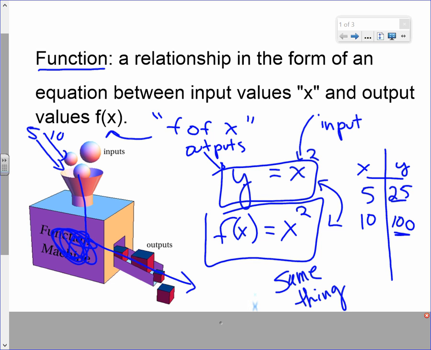We had Moreno's favorite number. That was x, and what did y become? Y depended on Moreno's favorite number. This value of y depended on Sevilla's favorite number. It depends on x, therefore it's a function of x. So we can rewrite y as f of x. From henceforth in this class, f of x means y. I want you to make that small slight shift in your head, that f of x means y.